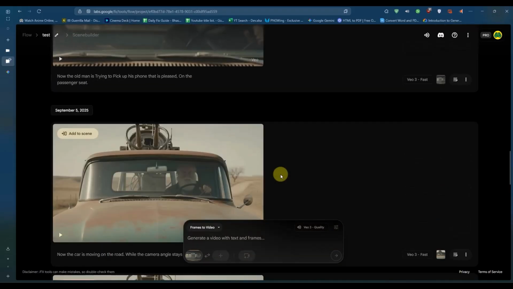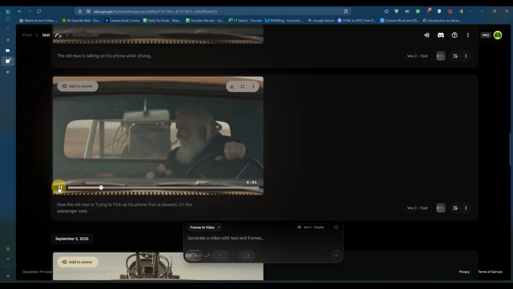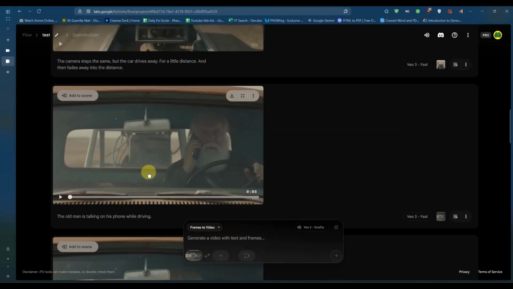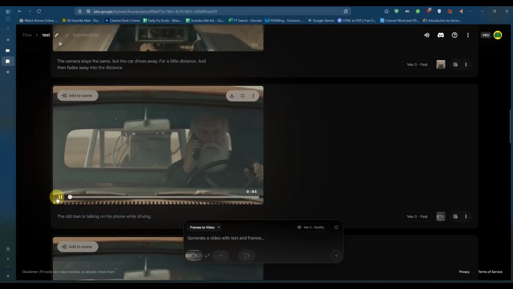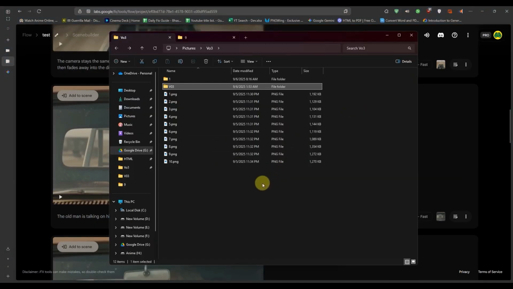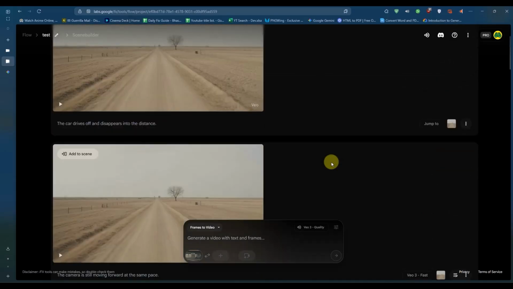And just like that, I've created multiple scenes, which you can see right over here. For example, in this one, I've just simply asked that the man is trying to pick up his phone, which you can see right over here. And then in the next scene, I just simply asked that the man should be talking while driving, which you can see it clearly did exactly what I told, and it is completely natural, and you can't even tell it was made by AI. And the whole thing was made from this simple image, which you can see right over here. And just like that, the scene ended. And here is the final result of the entire video that was made from Google Veo 3. You can see the consistency right over here.